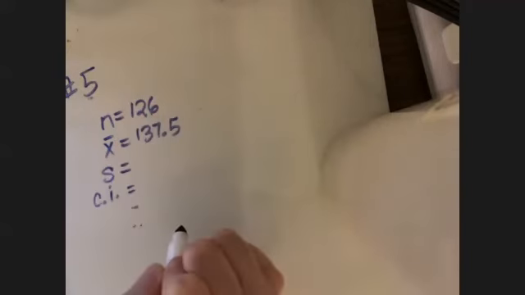We're going to go over and look at number 5. I'm going to do number 5 with a calculator as well, okay, just so that we get that process in again, okay? So this is number 5. We have a sample of 126 hip surgeries. The average surgery time is 137.5 minutes with a standard deviation of 22.9 minutes, and they want us to construct a 90% confidence interval, okay?